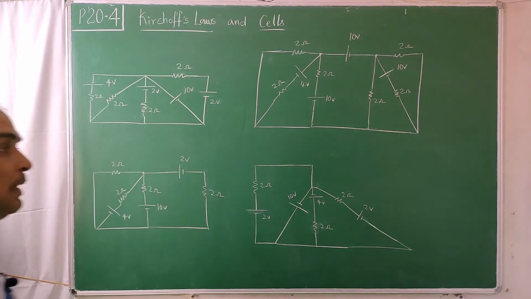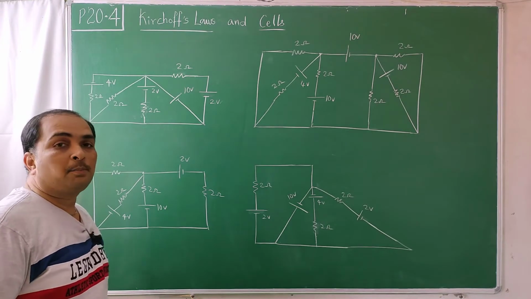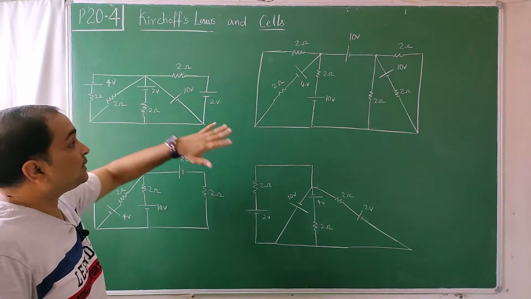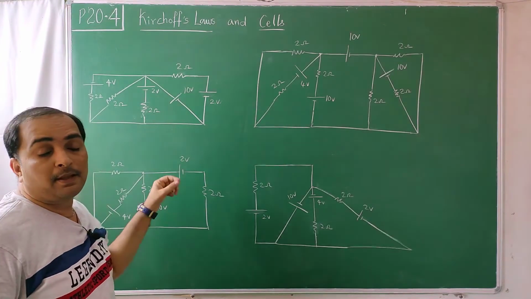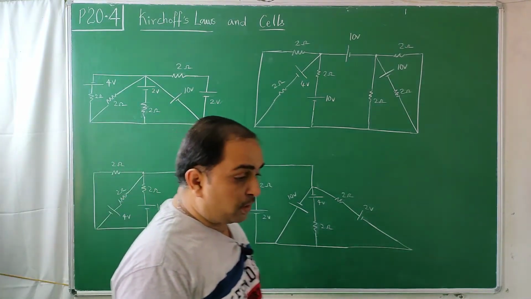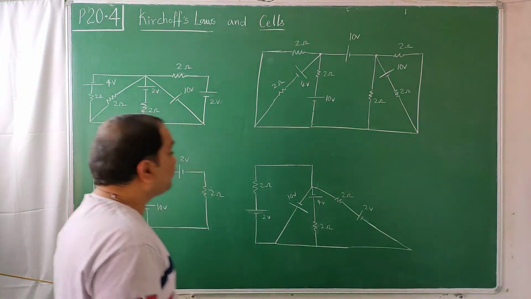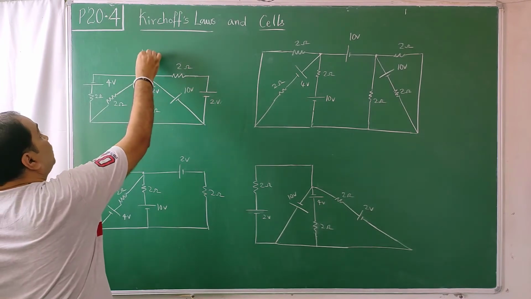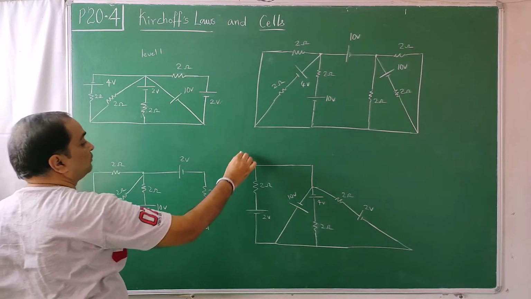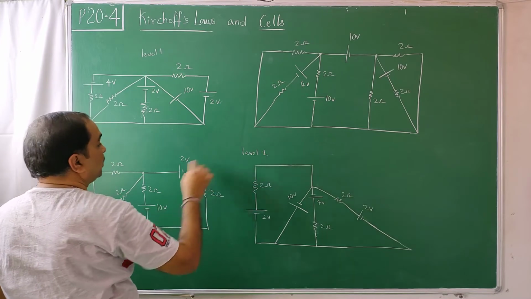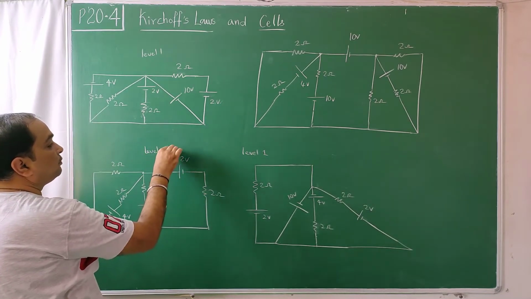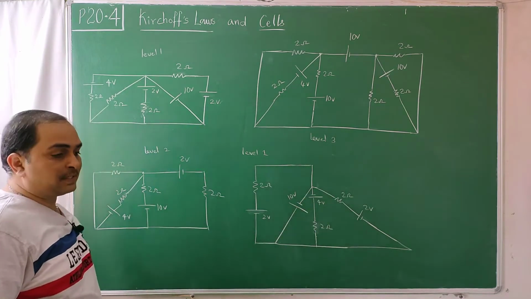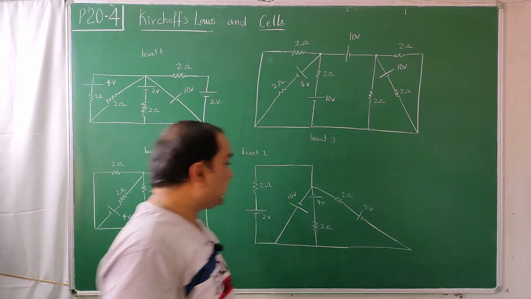Now students, let us see these problems which are to be solved using Kirchhoff's laws only. You have multiple batteries and resistors, and here they are neither given in series nor in parallel. But here there are three different varieties of questions. These two belong to level 1. This is level 2 and this is level 3 question. Actually there is not much difference, you don't even need to segregate them, but I will tell you the reason.